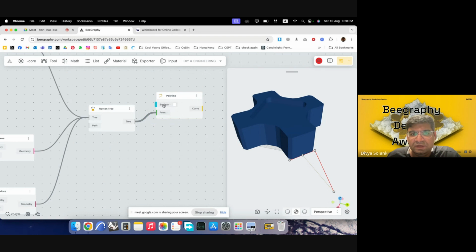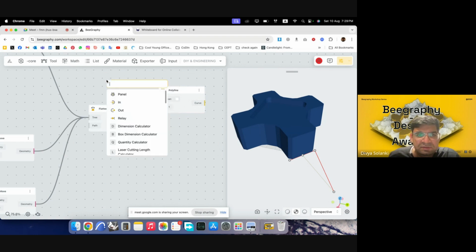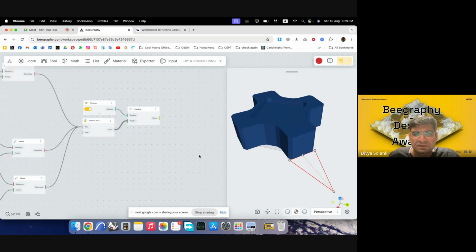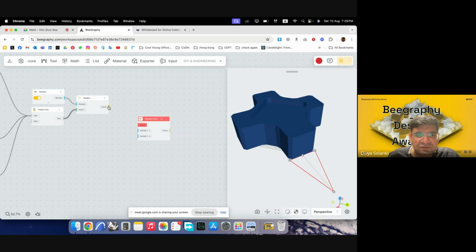So polyline would ask you for a Boolean component, which is either true or false, whether you want to make it into a closed polyline or not. So if I write Boolean, maybe I can write true. Yeah, so Boolean, and then we can change it to true or false by clicking on the button. And I'll just plug this in. We want it to be closed, so you can see that it has closed it now. Maybe we'll add a chamfer to this as well. So I'll chamfer the curve.